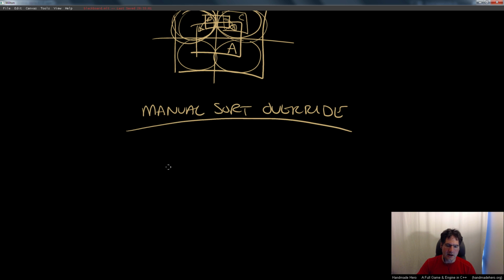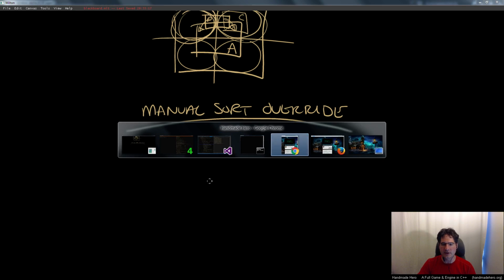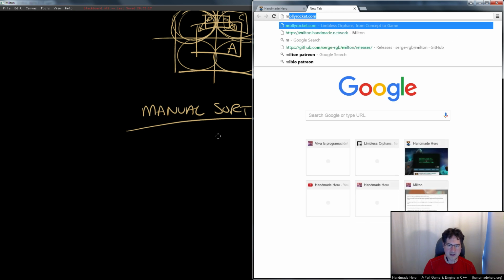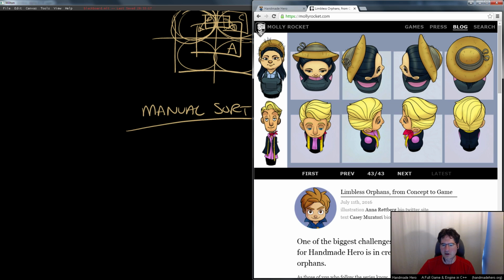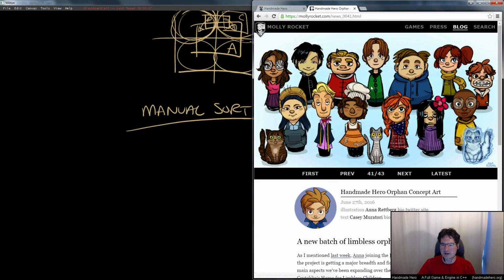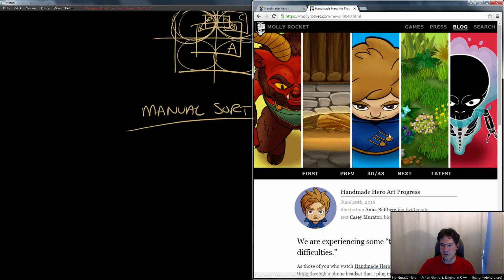sprite. So we've got this hero sprite, and in the future, it definitely looks a little different. You saw what they looked like on the Molly Rocket blog. We're definitely more top-down. You can see here on this post as well what the hero kind of looks like. So Anna has definitely gone ahead and really solved a lot of our perspective problems for us, so that was kind of nice.